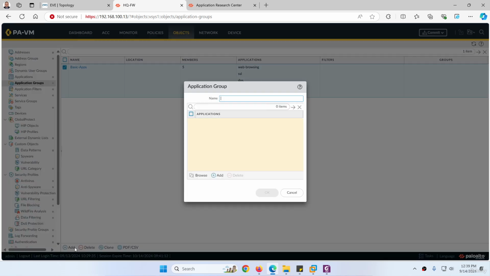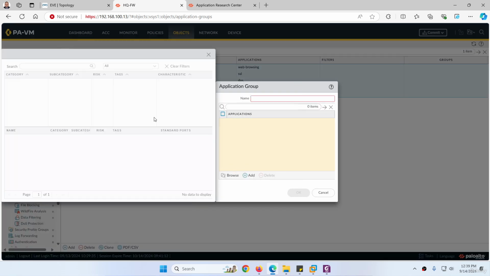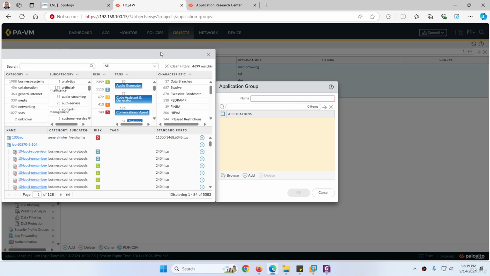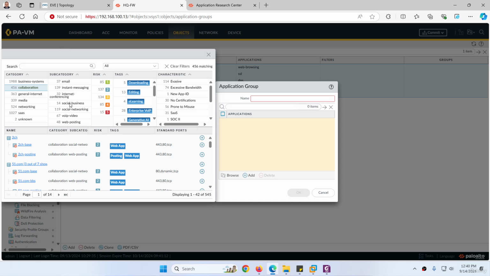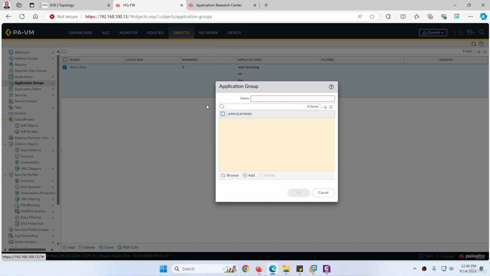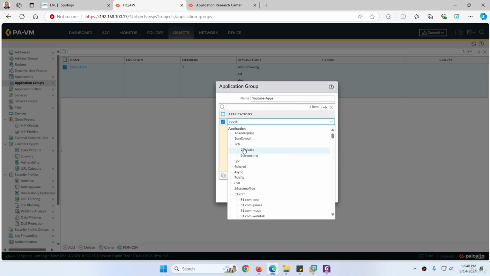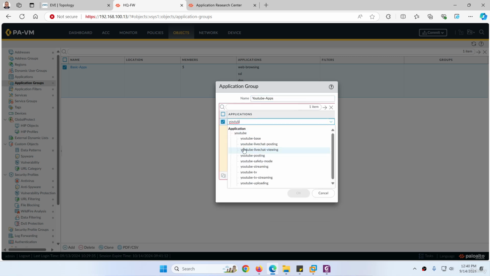Similarly, suppose I want to create a new group based on whatever, let me go to the collaboration, or let me create a new group for YouTube. Okay. YouTube apps. Now I can just click add and here I can type YouTube.